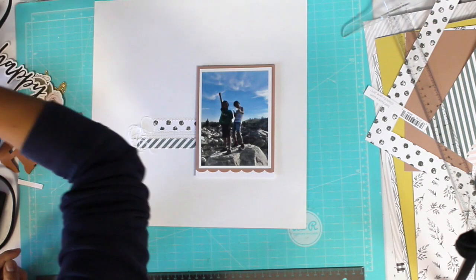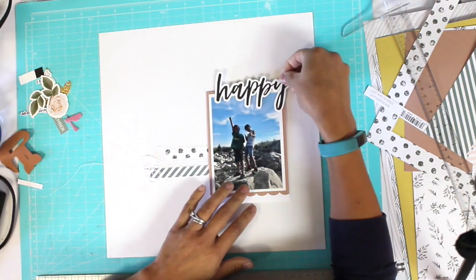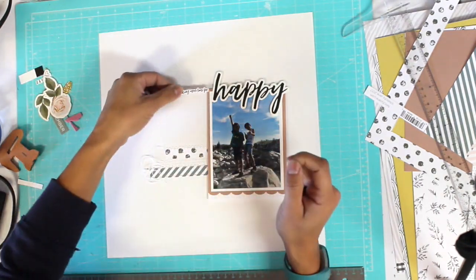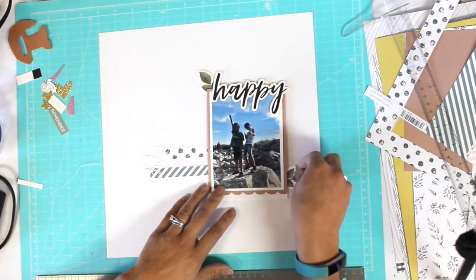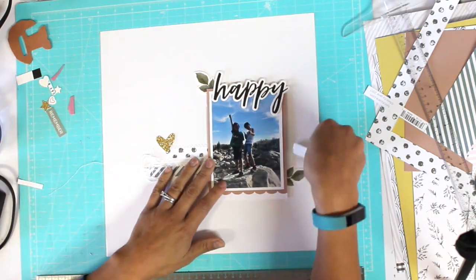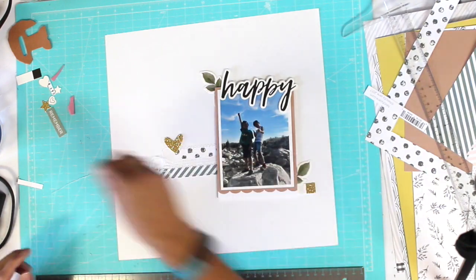And so I am pretty happy with the placement. I was going to try and do maybe a center layout, weighted in the center, but I didn't really like how high the photo was sitting just because of where I put the strips of paper and the stitching. So I went back to weighting it to the right.